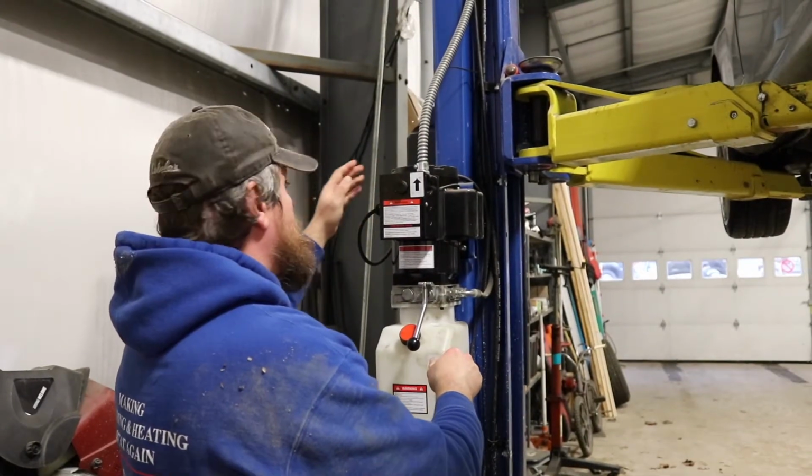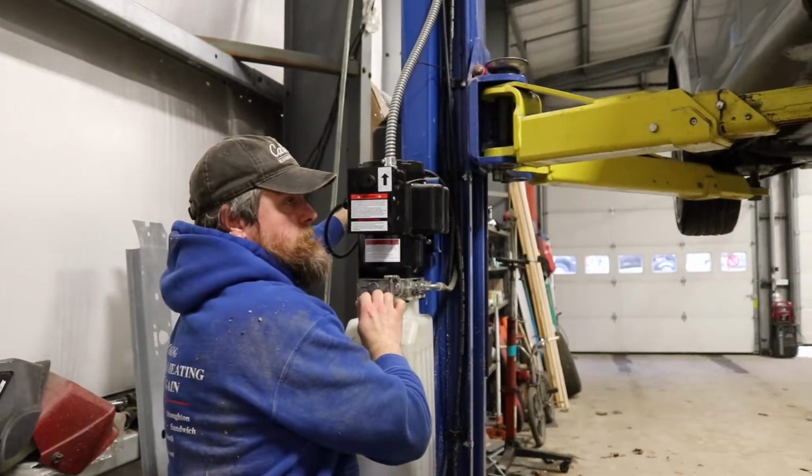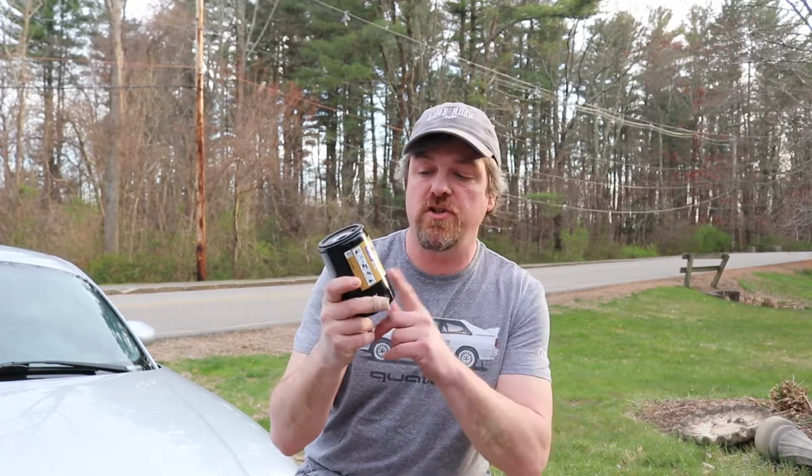Once you have the filter on, you can lower the vehicle. Go ahead and lower the vehicle. Fill it with new oil, and you can get that information on how much you have to fill it. You do not want to overfill your oil, or you can overpressurize the engine. So you'll fill it to however many liters or quarts, depending on your vehicle, that it needs. In this car here, we actually need 4.5 liters of oil when you change this as well. You don't always have to change the filter, although we always do. Some manufacturers will tell you only have to do it every other oil change.